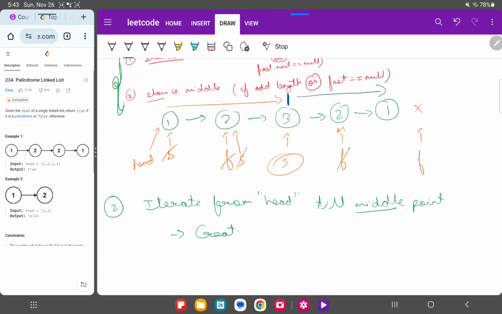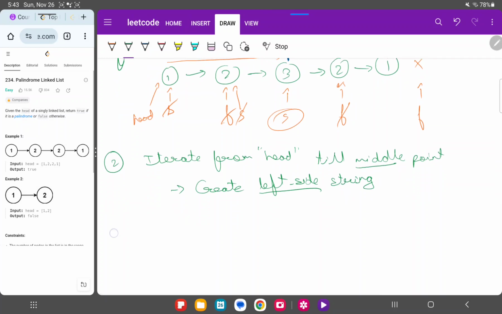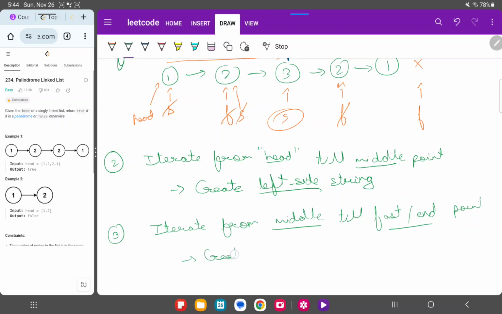This is to create the left side string. Keep adding the node values and create a sample left side string. In the third step, iterate from the middle till fast or the end point. Create the right side string.